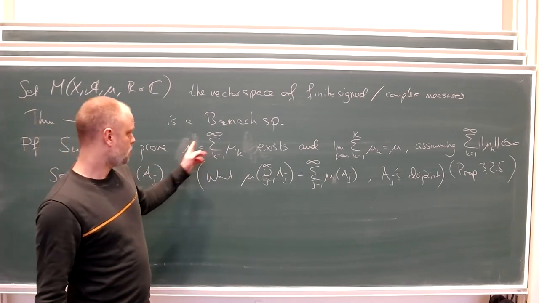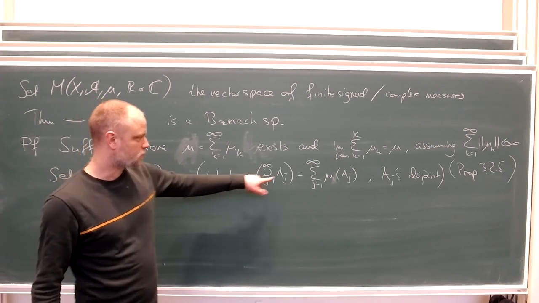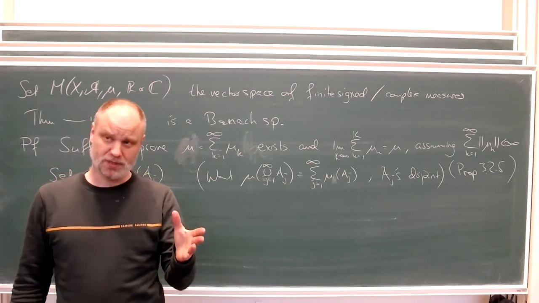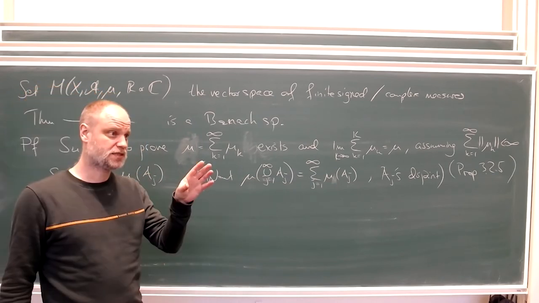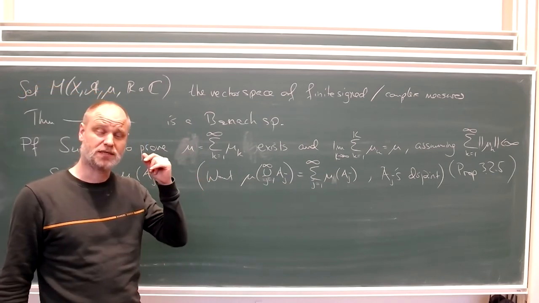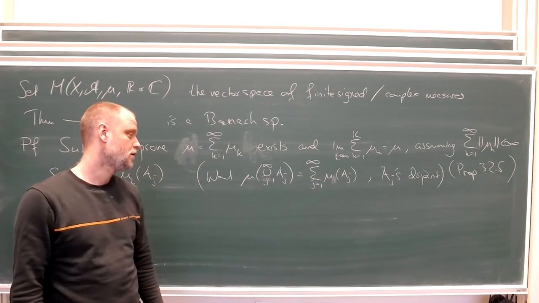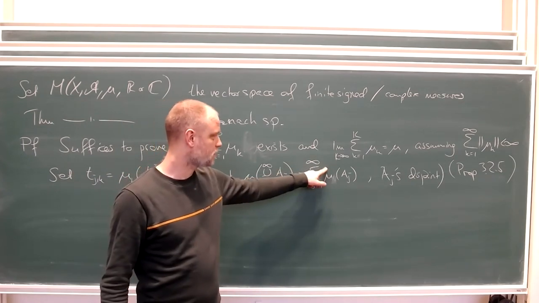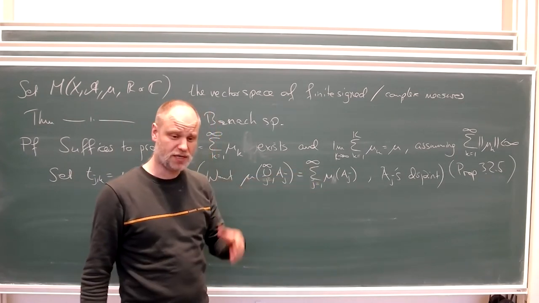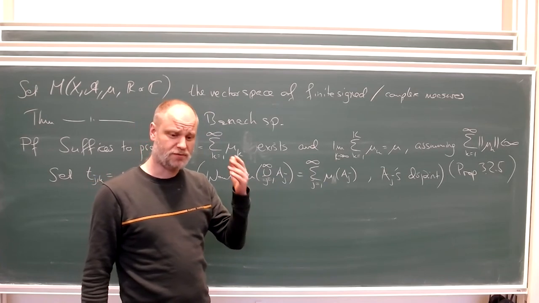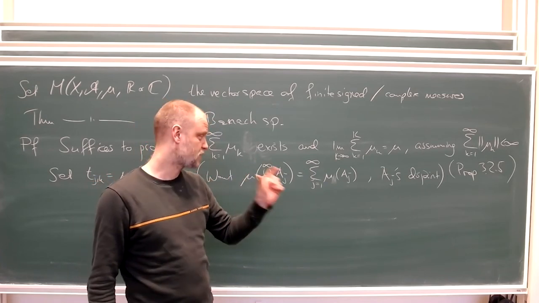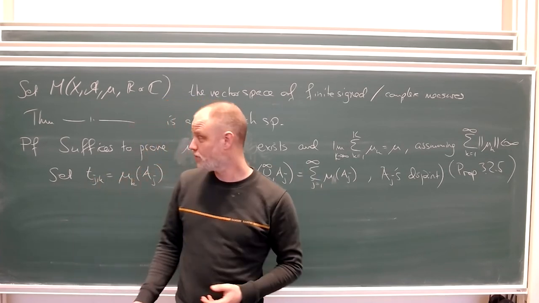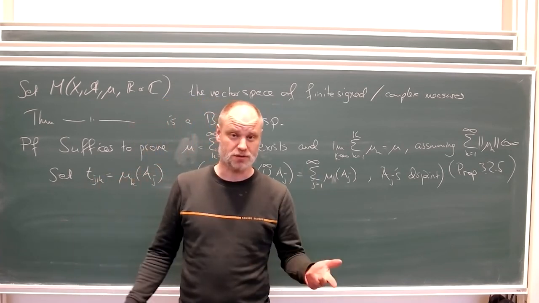And mu in itself is also an infinite sum. So here on this side, we get a sort of double infinite sum. And if you remember that infinite summation is just integrating against the counting measure, then you realize that if I have a double sum here with one summation inside and the other one outside, it's just like what we have in Fubini's theorem, right? So then the question here is, can I flip the order? Well, Fubini's theorem tells you that you can do that under certain conditions.